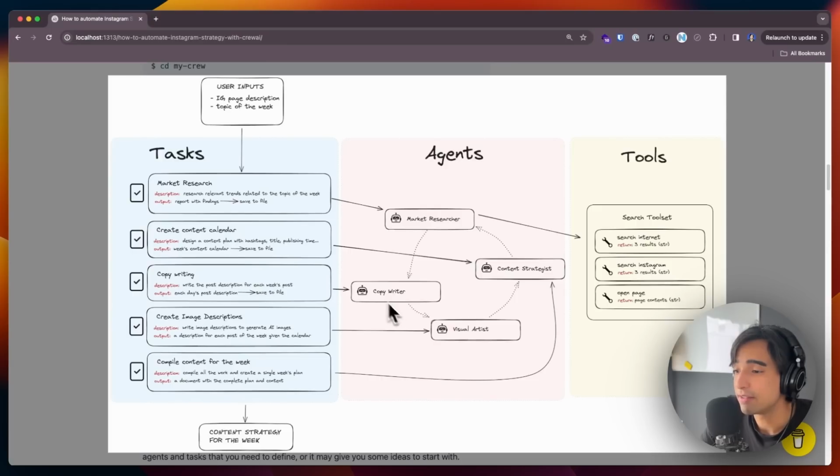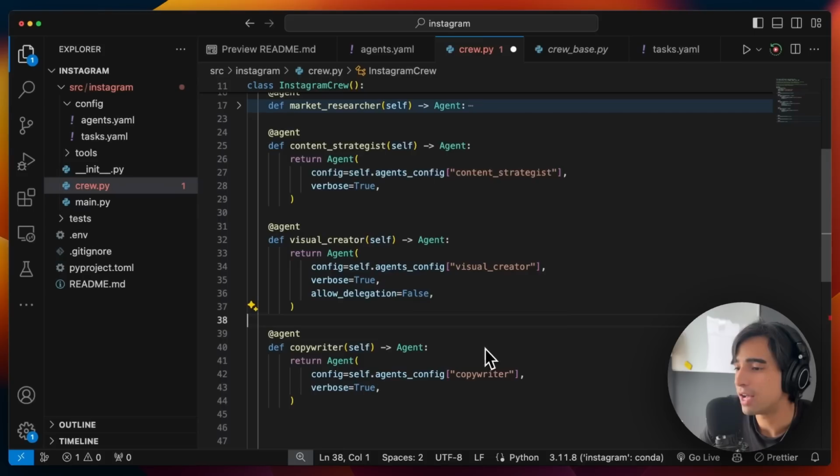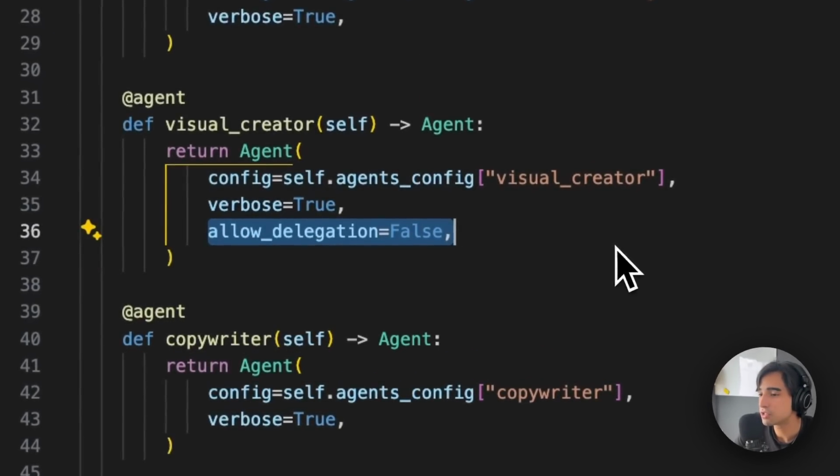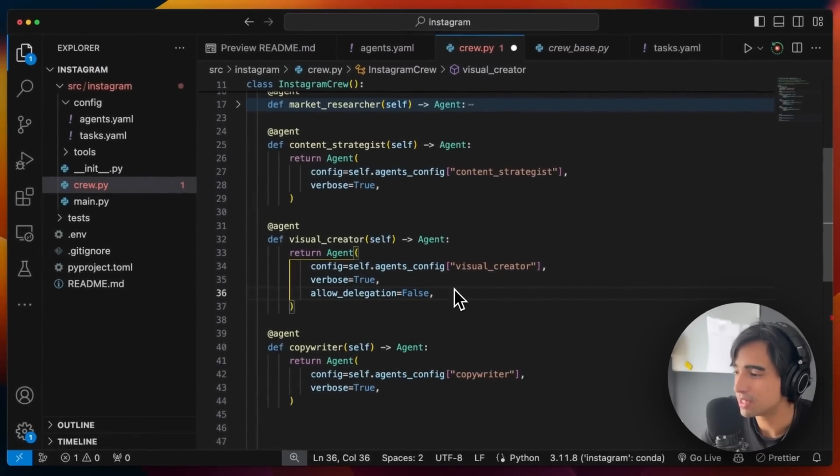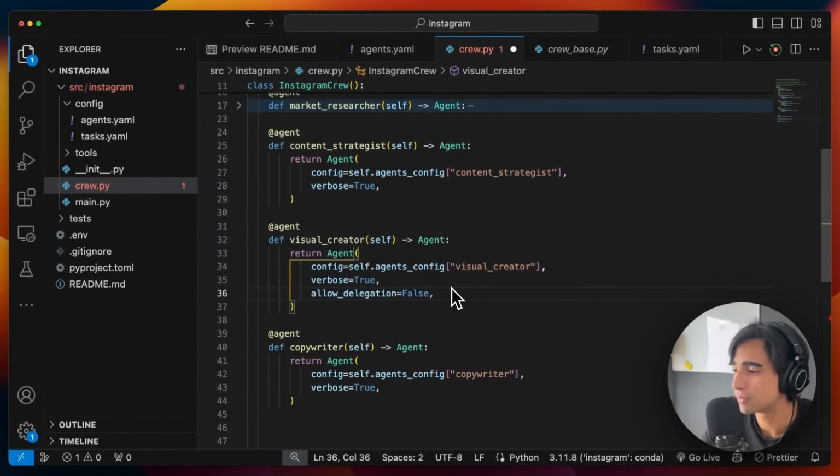In my case, the visual artist cannot really delegate the task of painting an image because he is the expert in that. And he doesn't require any additional research to create the image. So I just disabled the delegation right here so that he does not have the possibility of talking to his other teammates when it's time to perform his task.